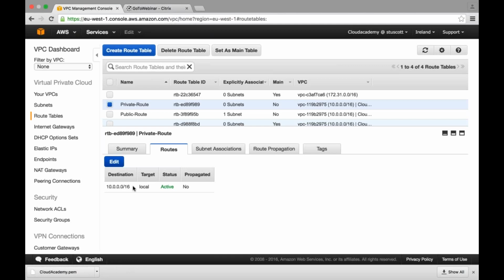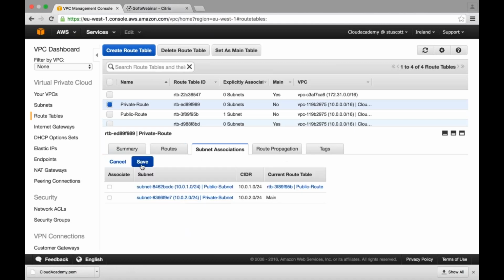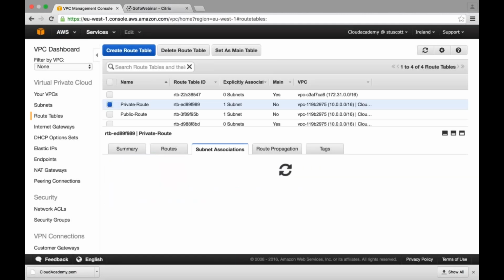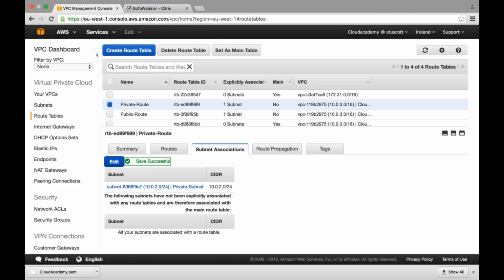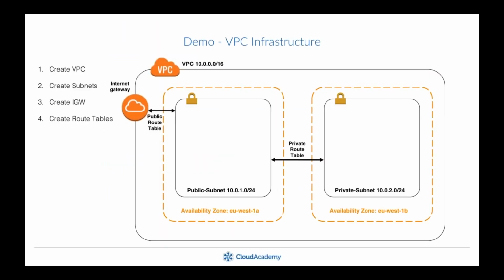We don't want any outside access for our private route table. So that will be able to talk to all the subnets on the 10.0.0 range. But we do need to associate that with one of our subnets, our private subnet here. Okay, now we have our routes set up between our subnets and the outside world.